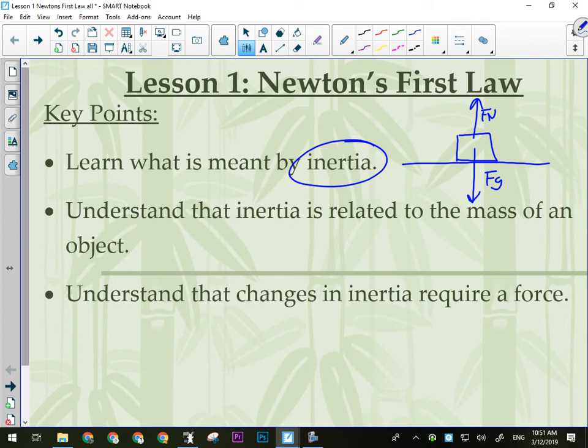This is the force you can feel right now on your butt from your desk. Gravity is pulling you down into the seat, and the seat is pushing back. Everyone follow me there? You can feel it in your feet when you're standing. I feel it right now. I can feel the floor pushing against my feet. I don't feel gravity pulling me into the floor. I feel the floor pushing back. I feel a force directed upwards against my feet.